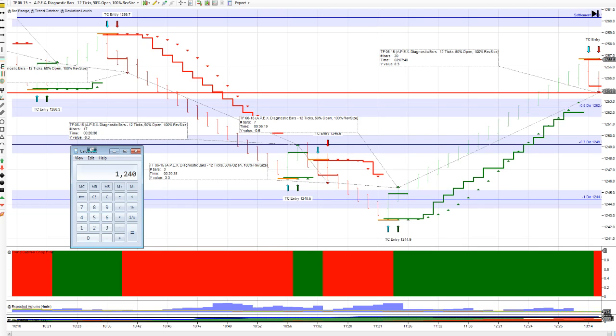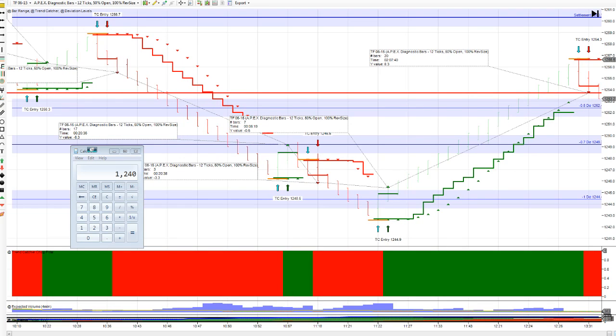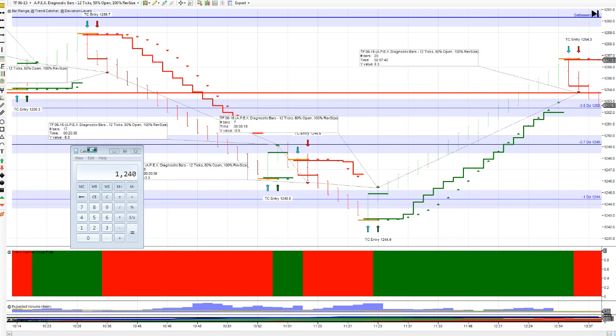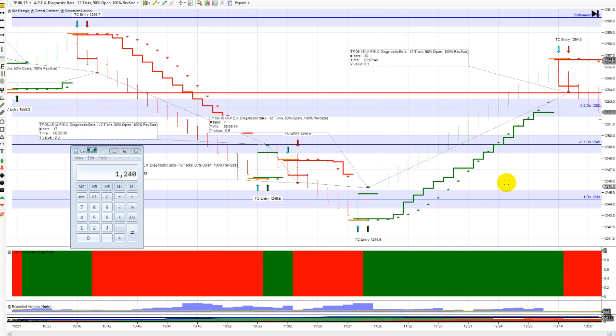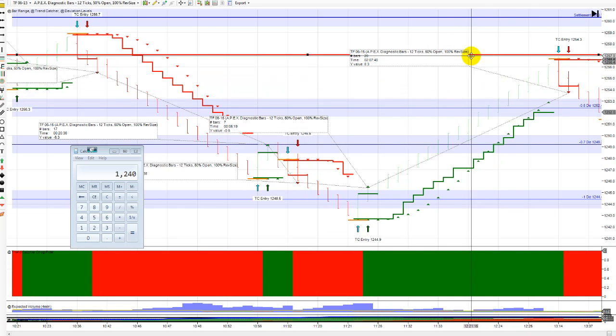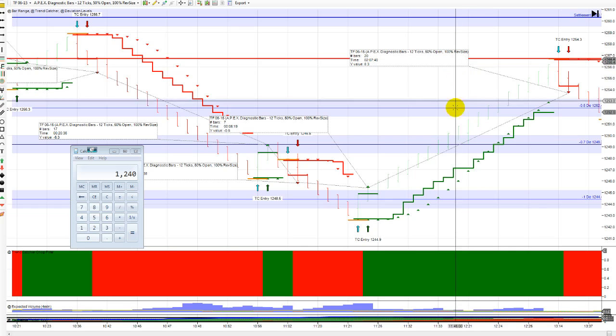If KJ's not done before, he is done now. All right, so now we're going short on this trade. We got a short confirmation. We got a short chop filter, and a short trend catcher. So it's going down. By the way, our stop is up here on the short now.